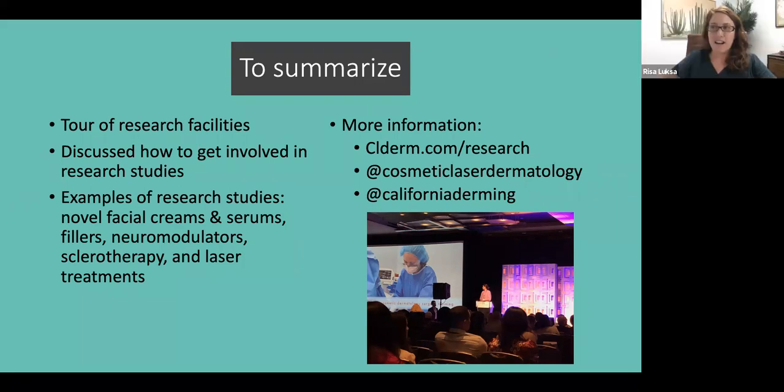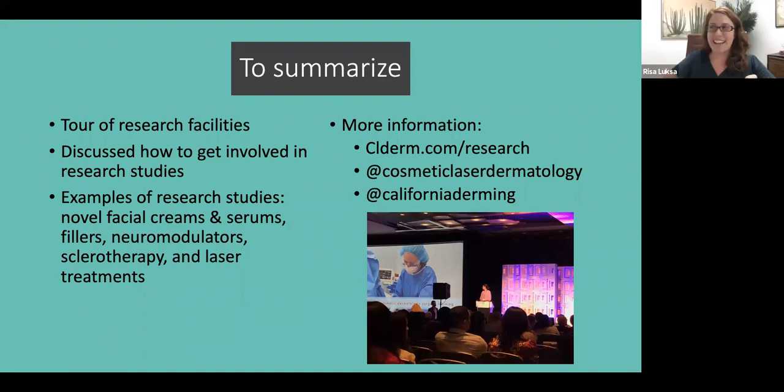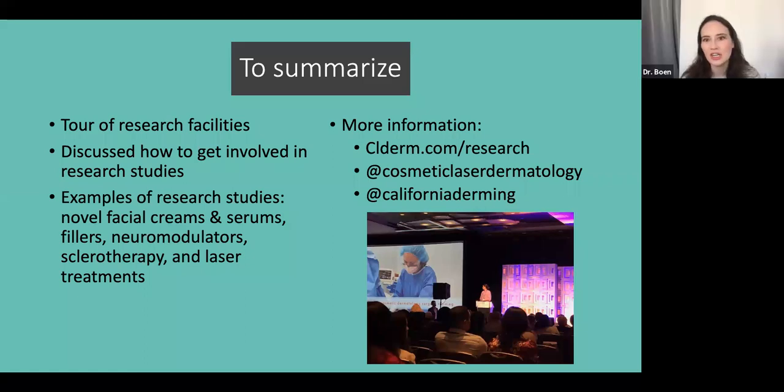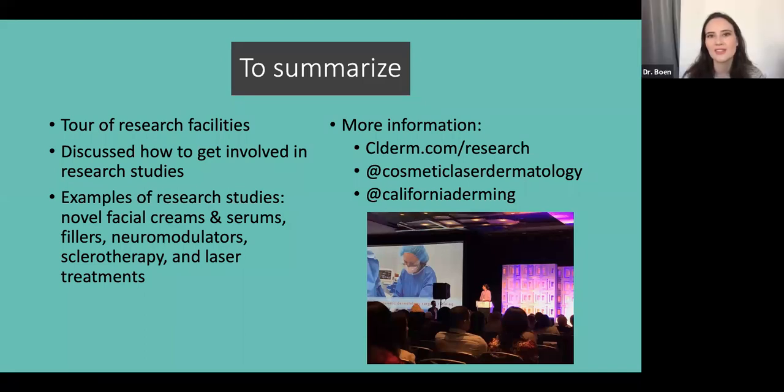Got it. And are any studies coming in soon regarding sagging skin to the arms? Oh, we did do that treatment last year, but no studies coming in for the arms yet. Okay. Has the sclerotherapy study started yet? It is beginning to start, I think. Okay. So give us a call, or we can click on the website too to be put on the list.